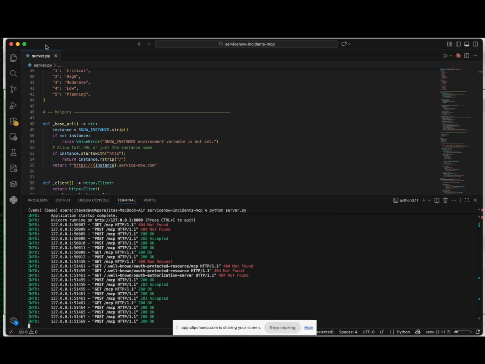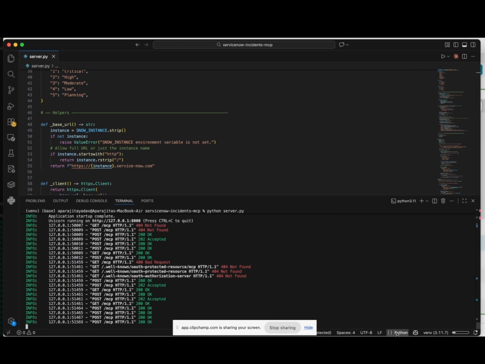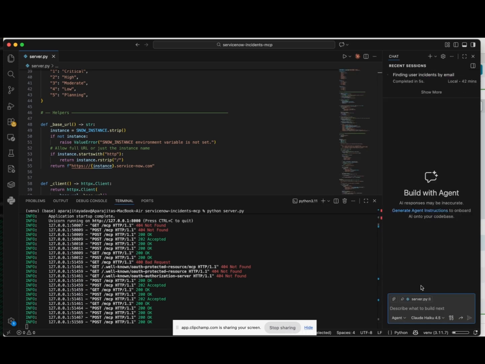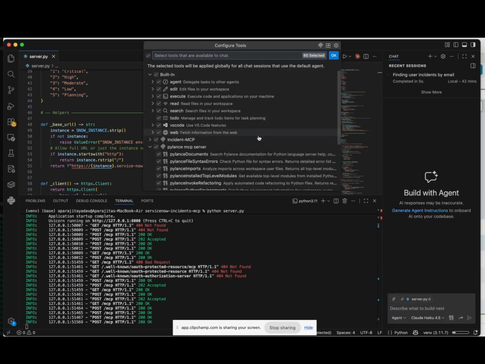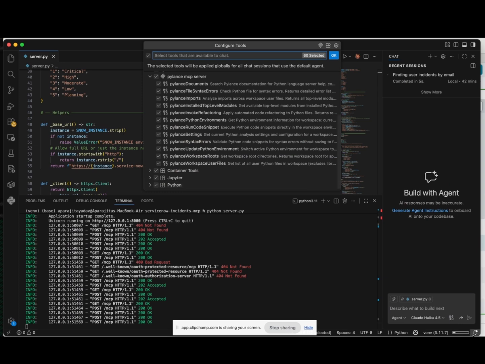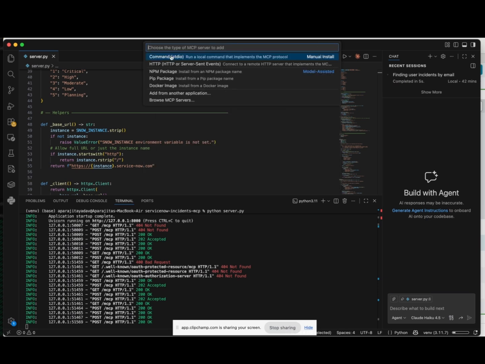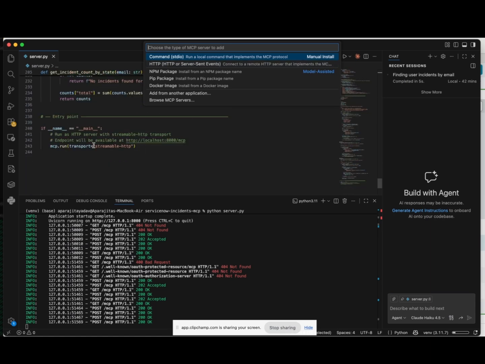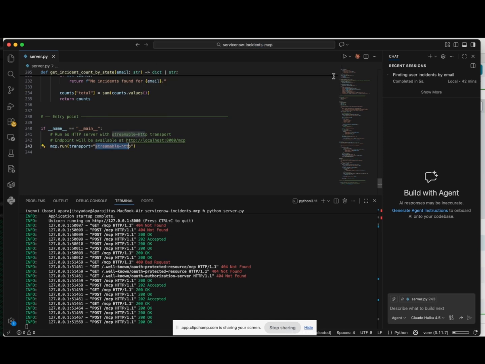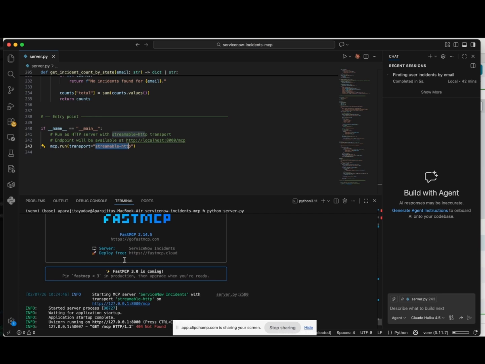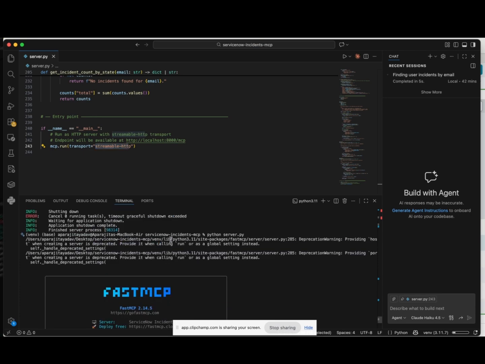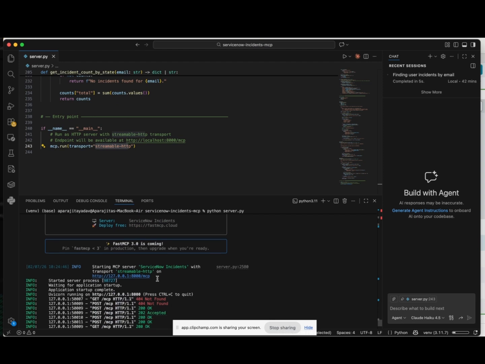Now I have configured it. To configure it, you have to follow the same method. I can show you over here how to do it. For Claude, it is a little different, but if you want to connect it to VS Code, you have to click on these tools, and here you can click on this and then select the HTTP server, what type of MCP server you have. So there are two types. One is Command Studio and the other is HTTP server. And how can you define it? You should just provide that information over here, what type of server you have. Then it will show that your server is running on, yeah, over here. So it is providing a streamable HTTP and this thing.